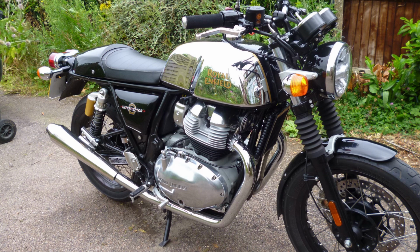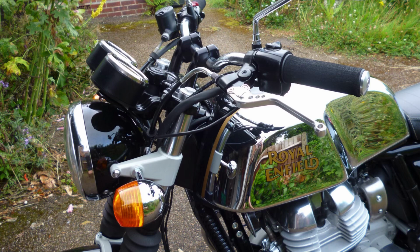And I've just received a load of pictures from Paul P in the UK. Thank you for these, Paul. He has modified his indicators and his rear light unit. So he's very kindly sent me some pics of his bike, and it never fails to amaze me just how diverse these bikes can be. You know, they are truly customizable, and everyone appears to be different and suits the individual owner's taste.